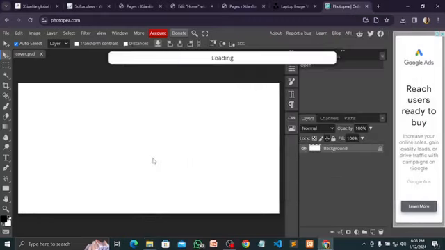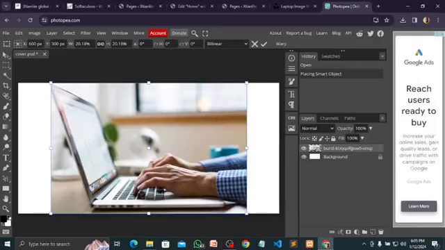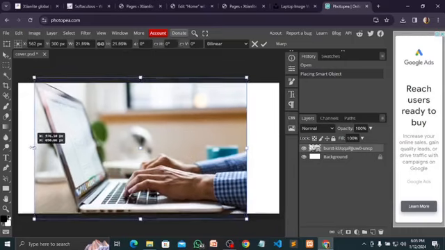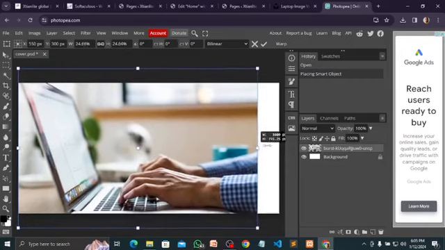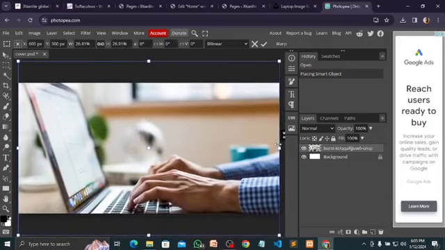Let me keep it here. Just give it time to load. Alright, so this is the image I'm using. Let me extend the size, then take it back again, then take it up. Okay, I think it's okay like this.